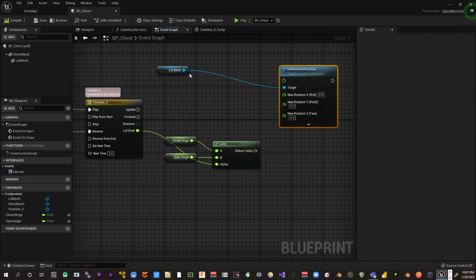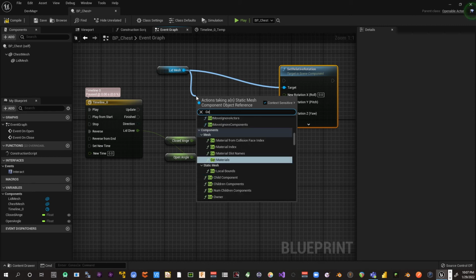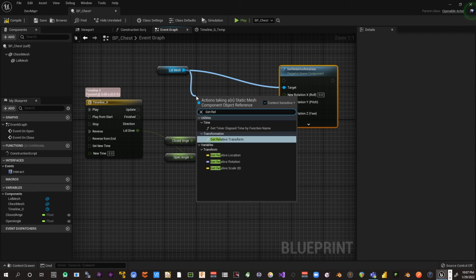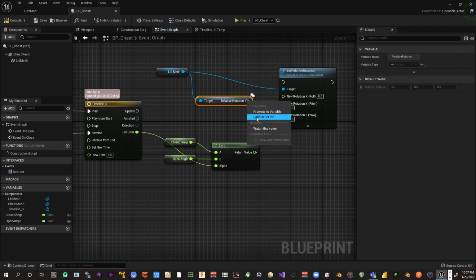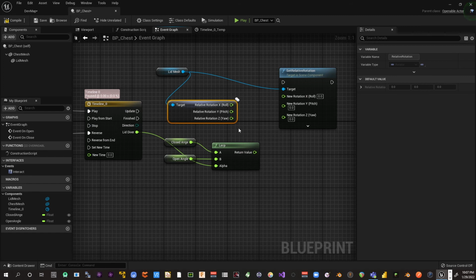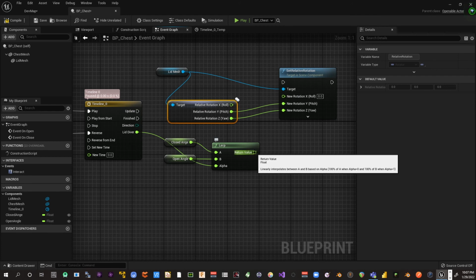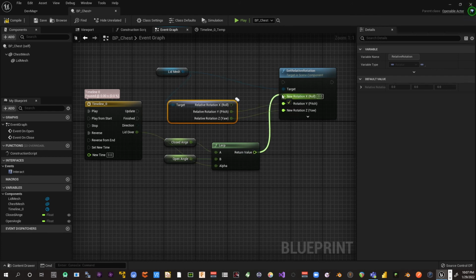Okay, and we want to also get relative rotation, and we can split this struct pin. So the Y and the Z we want to leave alone. We want to set the new rotation of the X to this.